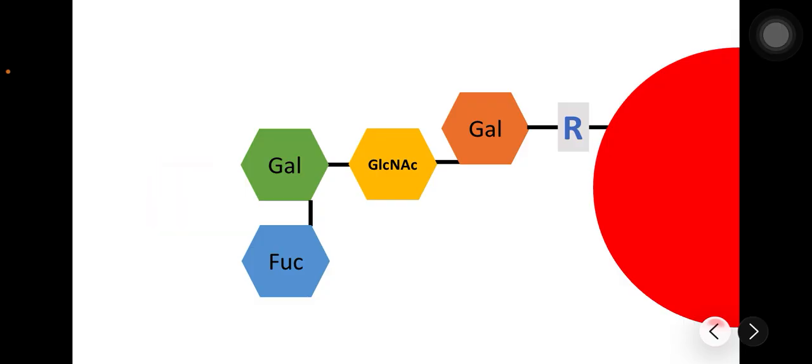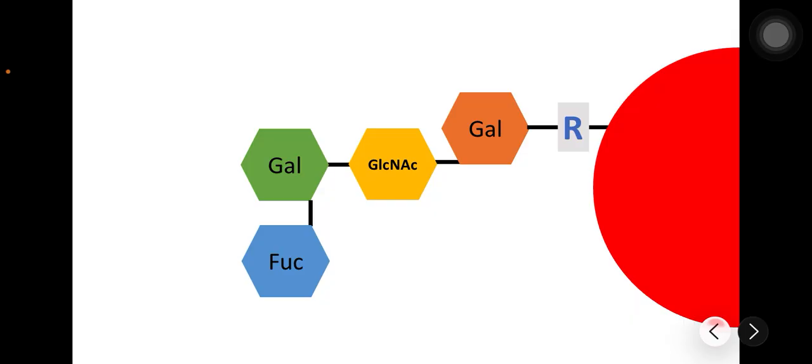This image shows a carbohydrate or glycan chain that's characteristic of the ABO blood group antigen precursor, specifically the H antigen backbone. It's a branched oligosaccharide attached to a carrier labeled as R, which represents a glycoprotein or a glycolipid on the red blood cell membrane. The colored hexagons are monosaccharides, the sugar components from the reducing end outward. You have Gal, or the galactose; its multiple galactose units form the backbone. The GlcNAc, or the N-acetylglucosamine, is a key structural sugar in ABO antigen chains. You have your Fuc, or the fucose, attached as a side branch. The fucose linked to a galactose is the defining feature of your H antigen.